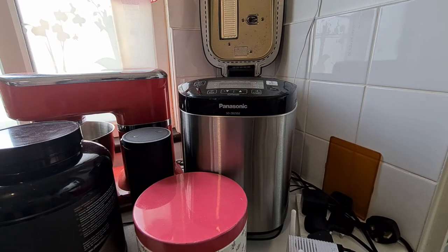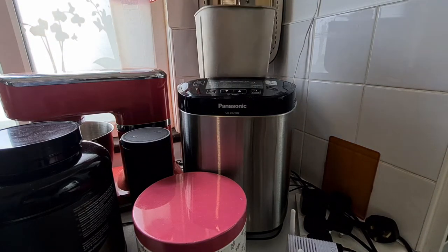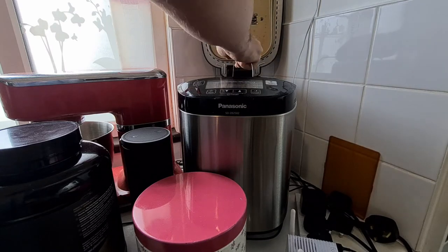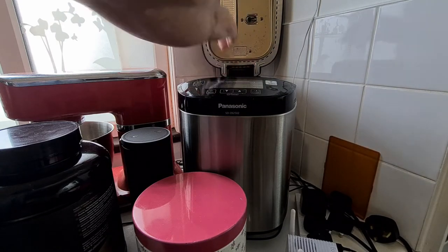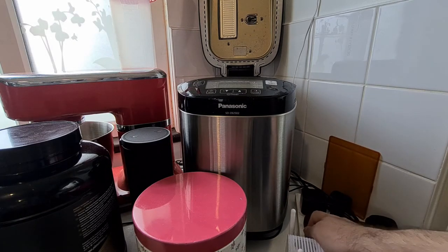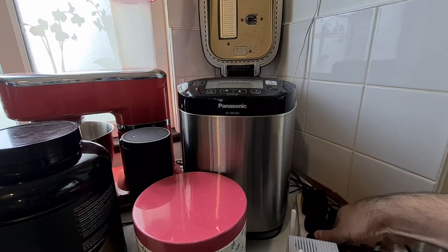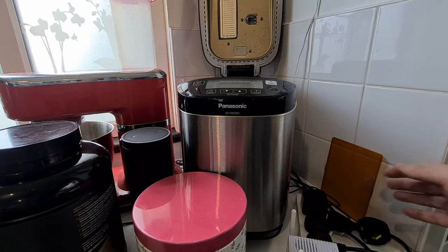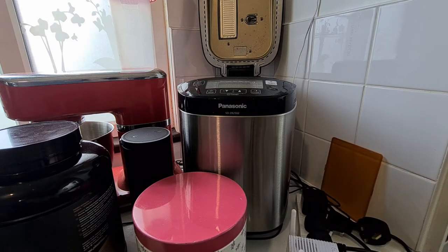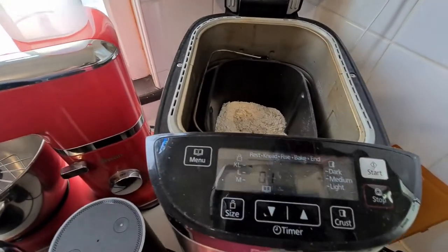My bread maker is this Panasonic model over here. It's called an SDZB2502. I'm not entirely sure what that means, but it makes really great bread, and it's actually quite big. It sits here on the side next to the Amazon Alexa, and pretty much most of the time just does its job. It has made for me many, many, many loaves of bread. I'll show you the menu and how it works.